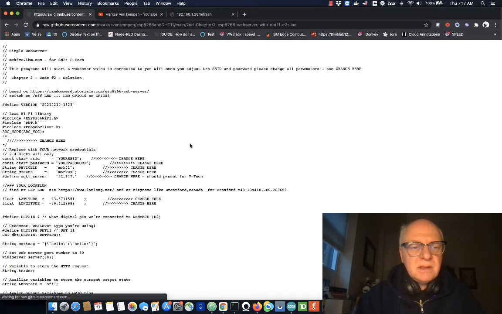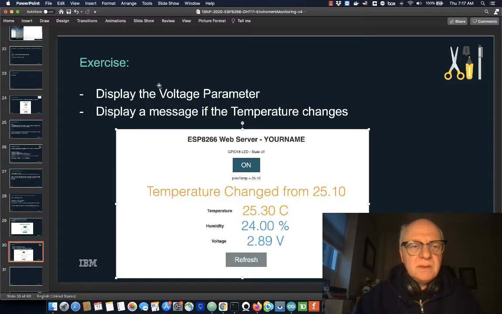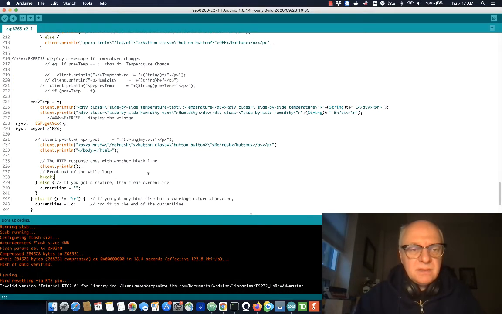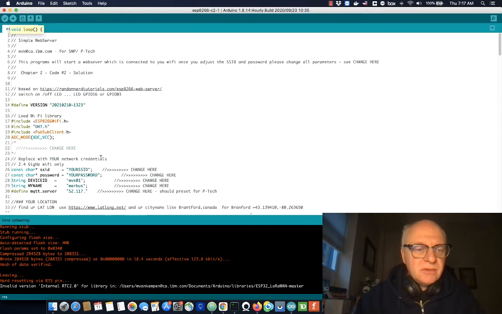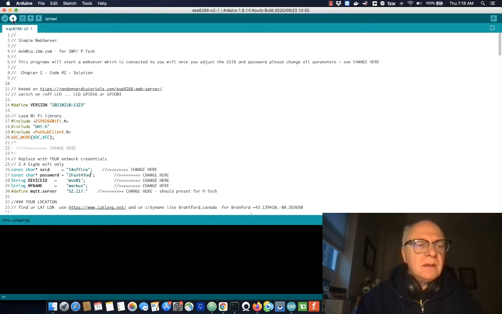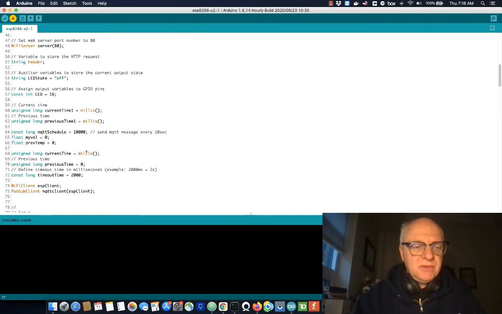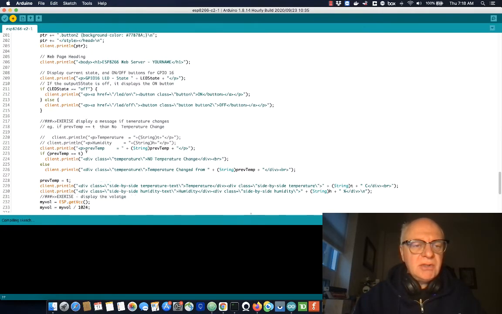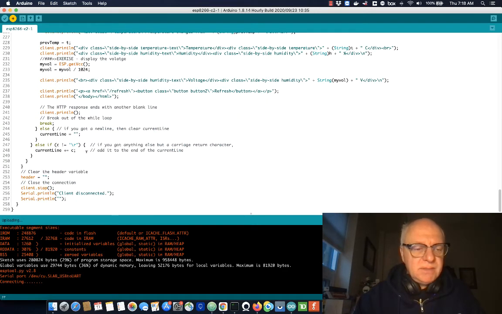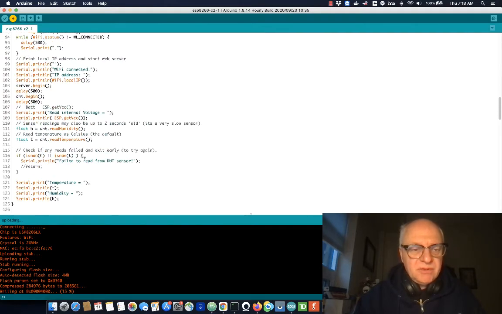So let's see if that works. If you go back to the IDE, to plug this in, of course you have to check your password again, Wi-Fi credentials, and then we upload this code. And feel free to experiment with the code, change the HTML back and forth, and have some fun with it.